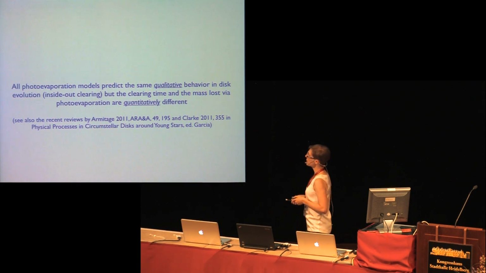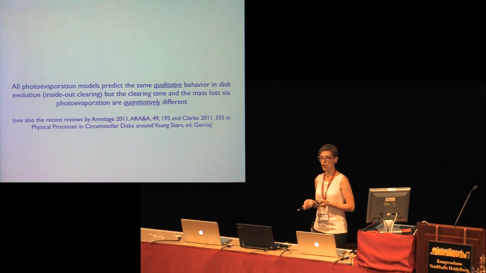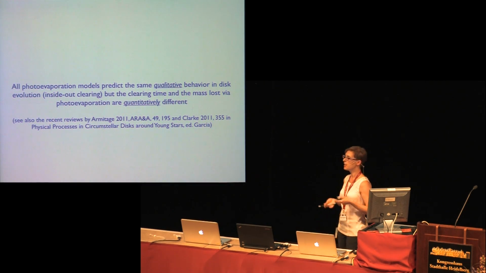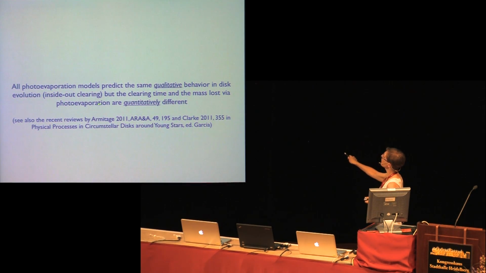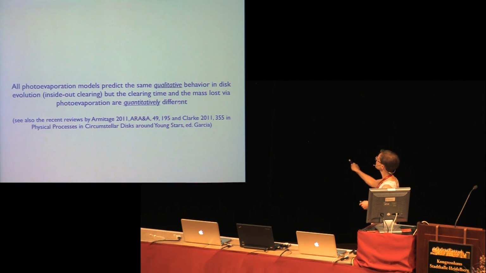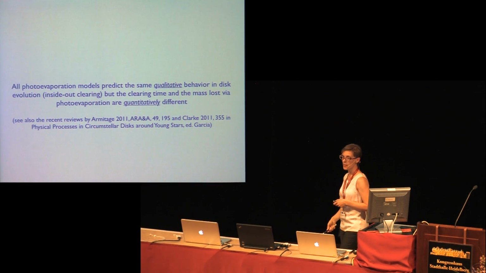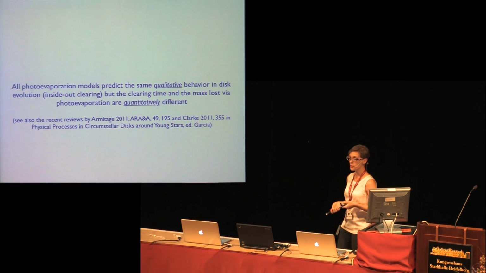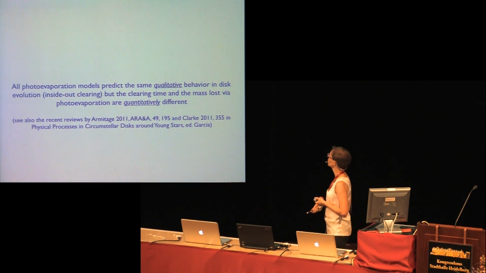Now, at this point, I want to say that all these different flavors of these models can reproduce the 2 basic observations that I've shown you at the beginning. In other words, they can reproduce a disk lifetime of a few up to several million years, which depends also on the initial conditions they put in, and the fast clearing after photoevaporation takes over viscous accretion. But there are quantitative differences between these models. So in the review chapter, we had quite some discussion on how we could show the differences. We ended up with 2 plots.